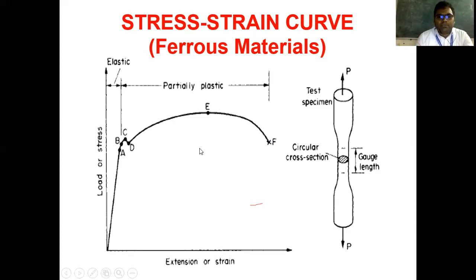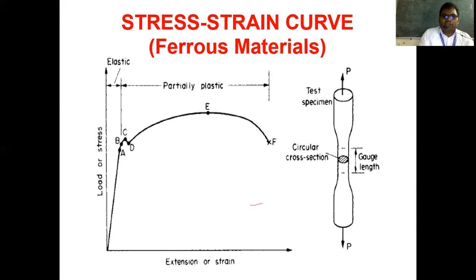So what happens? We are applying this load. This is the gauge length we are assuming, and this is the cross-sectional area. Up to A, no problem: if you stress up to A and release the load, the material will regain its original shape. Hooke's law is applicable up to A. But point B is the point of elasticity. The problem is that as it reaches the elastic limit, some stresses are set up inside the material, but for calculation we assume both coincide. So we actually take the elastic limit up to B for calculation.